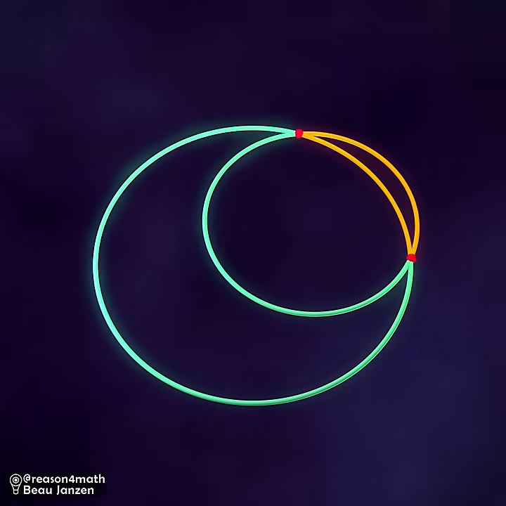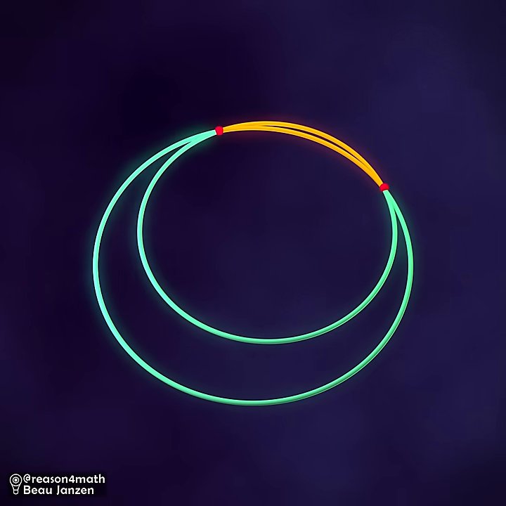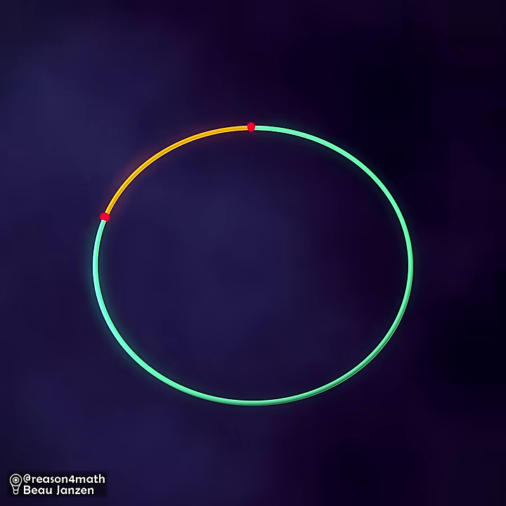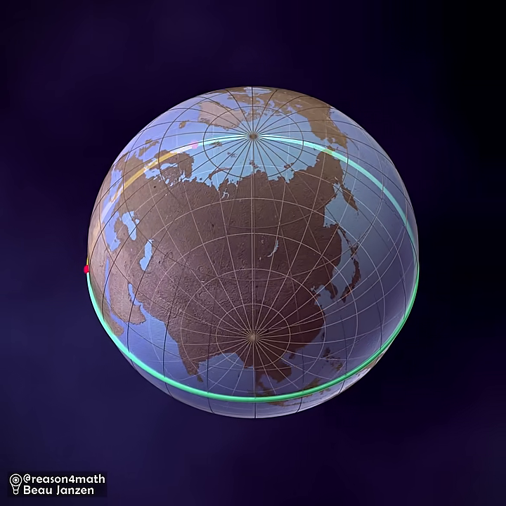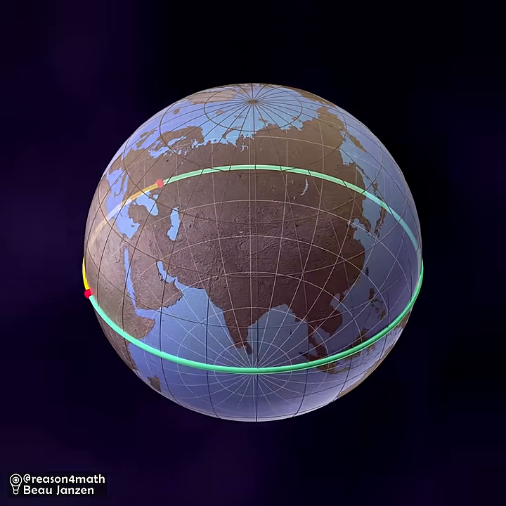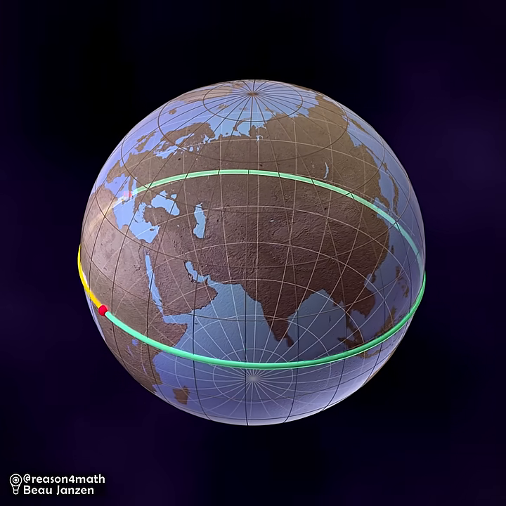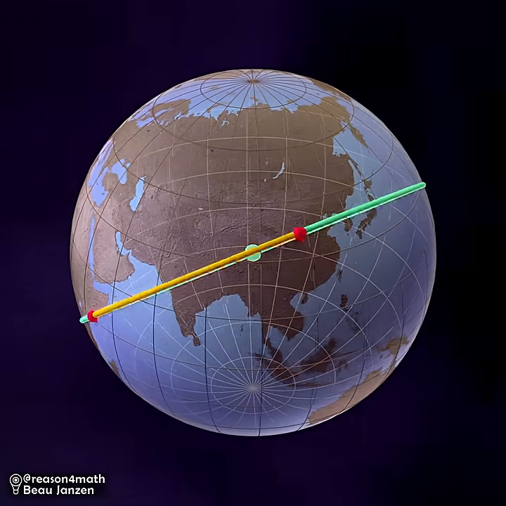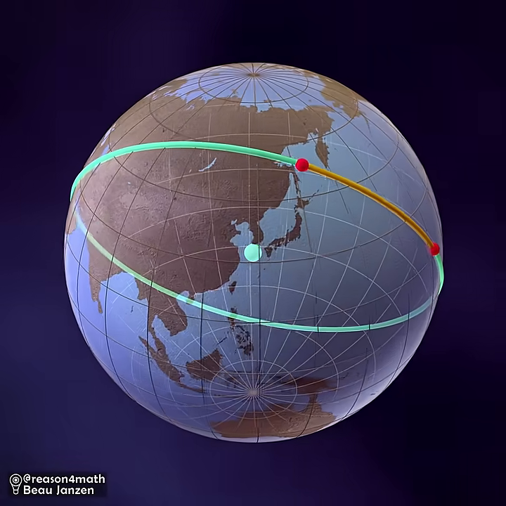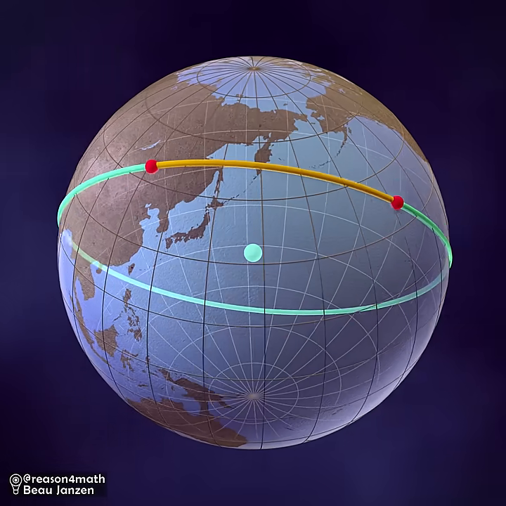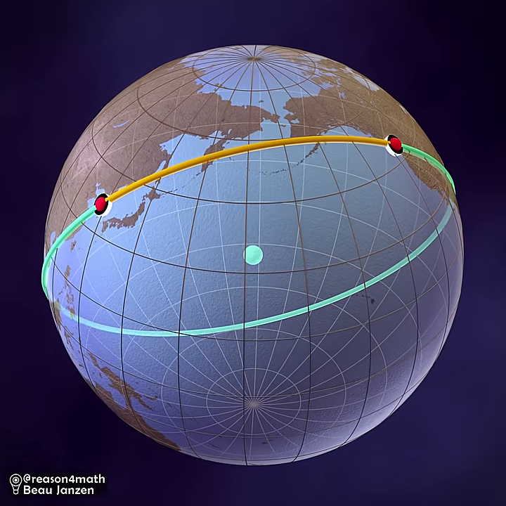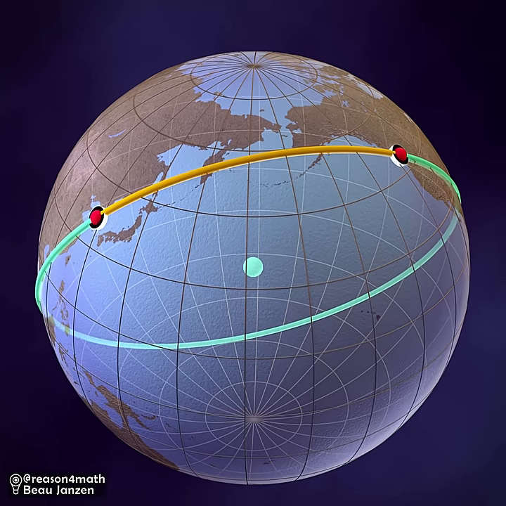The shortest path will have the least amount of curvature, and needs to be part of the largest possible circle that can be drawn on that sphere. The equator is an example of such a circle, wrapping around the full width of the globe. This circle can rotate and maintain its size, as long as it keeps its center at the center of the Earth. And this rotating circle can spin to connect any 2 points on the globe, and trace out the shortest path between them, called a geodesic.